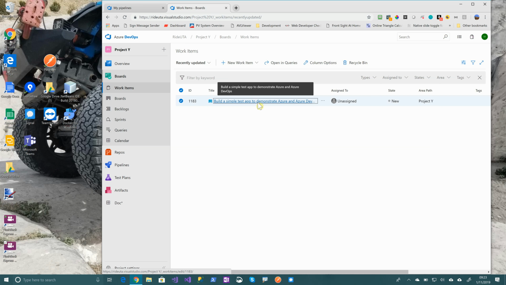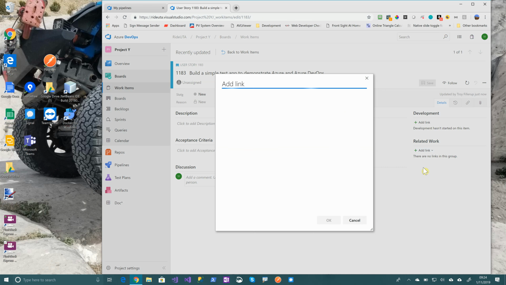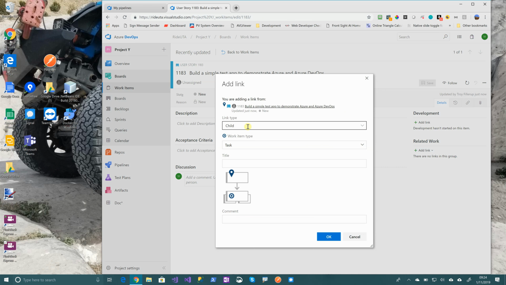So we're going to go into our user story again and create a new task that's part of this user story. We do that by going into the user story, and then over here in the related work section, we can add a link. We're going to add a new item and make it a child of this user story. It's going to be a task, and we're going to call it change the title of the page to demonstrate release pipeline.